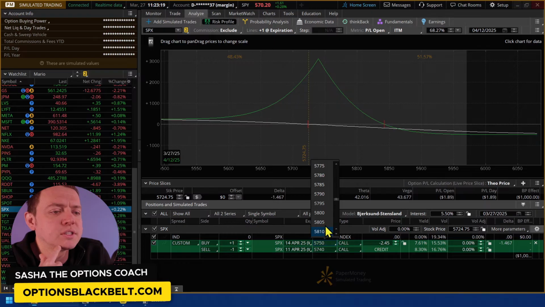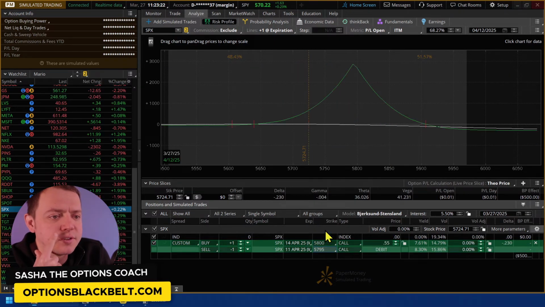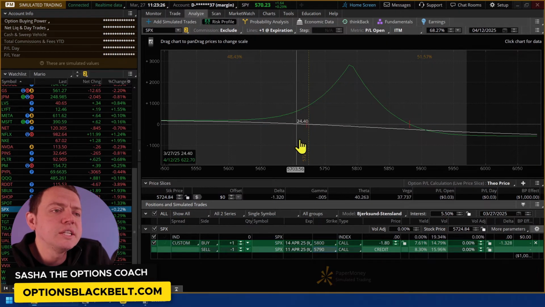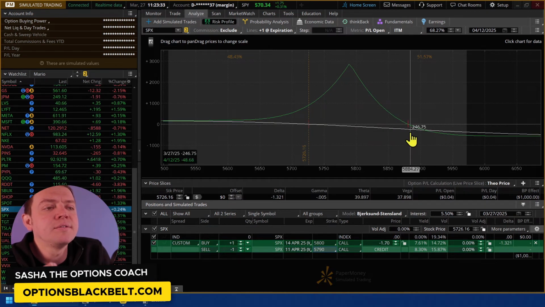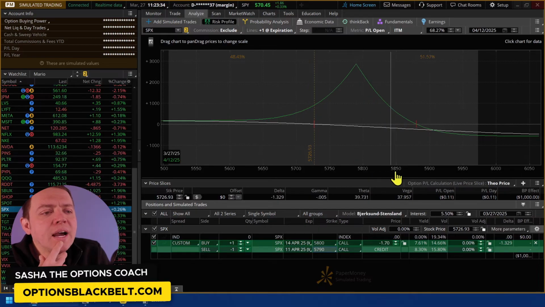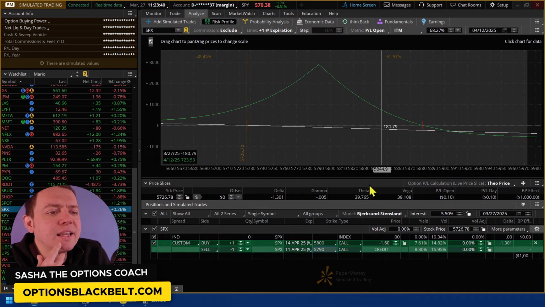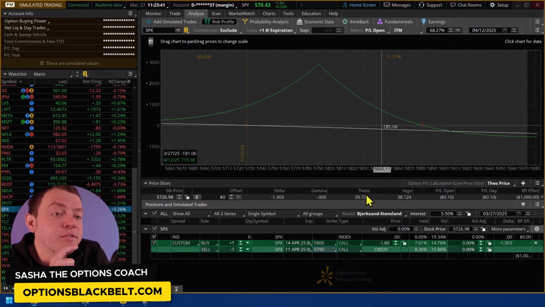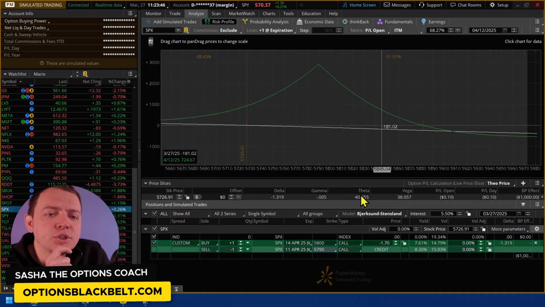And even if you move this a little further, let's say to 5,800, and then we'll move this to 5790 right here, what you'll see is now I've got a lot more room. To the downside, if it sells off, this really can defend me quite a bit. I've got plenty of room to the upside, a lot of wiggle room. The theta is also pretty strong and significant, very nice, and I've got a lot of power behind these types of trades as well.